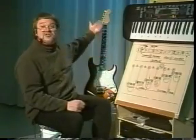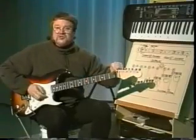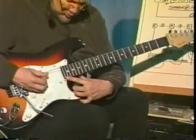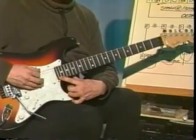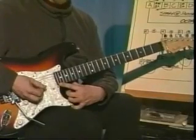But one other question I'd like to quickly answer, another question I get all the time is, okay, I can play 2 1/3 octaves worth of notes without even moving my hand, but I have all these other frets on the neck of the guitar too. What is the total range of notes that you can play on the guitar? From the lowest note that the guitar will play, which of course is your open low E string down here, up to the highest note that the guitar will play, which is your highest fret on your high E string. That would be the total range of notes from your open low E string up to your high fret on your high E string. How far apart in pitch are those 2 notes?